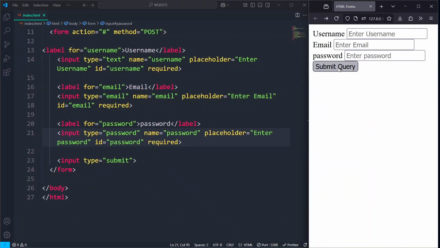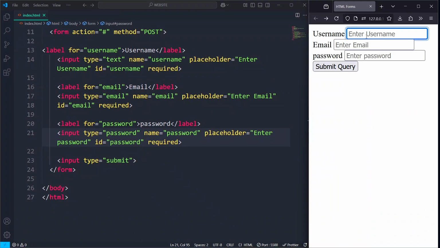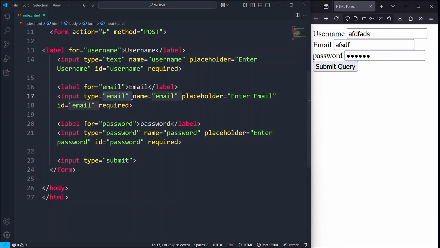Now, when I try to submit our form here, you'll see that it will need me to input data into our form here. And also, you'll notice that if I input an email that is not in the correct email format, it's not going to allow me to submit the form. So for your emails, use the type email. Don't use the type text.